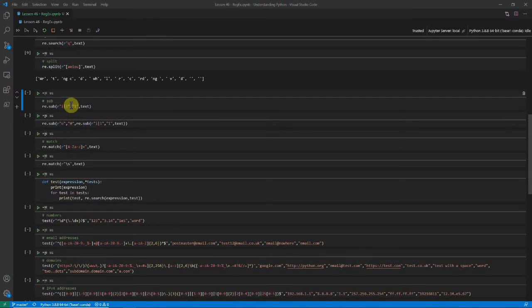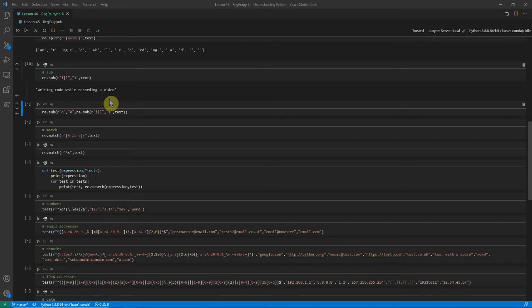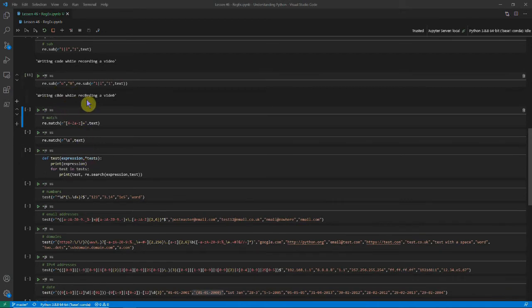Another thing that's great is substitutions. So maybe you've got some extra spaces or extra new lines in your text and you want to get rid of them. Well, here we can say replace an I or an L with a 1 in our text. And you can see it's done this, and it's still kind of readable. And then here we're substituting an O for a 0 on the text we substituted the first time. Unfortunately with sub, you can't do multiple different substitutions at once. But you can do this, and you can see it's semi-readable.